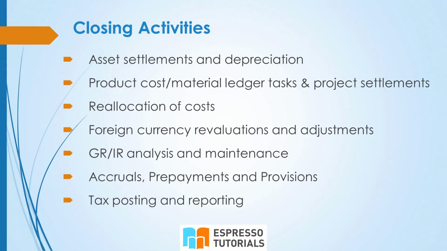Some tasks are carried out at every period end, and some adjustments may be done only at a quarter or year end depending on the materiality. Or in the case of accruals, prepayments and provisions, perhaps you do only the key areas periodically but go into more detail at the year end. To go into a bit more detail in those tasks that are directly performed in the ledger that I haven't already covered, I'll start with the revaluation of amounts posted in foreign currencies, then cover the GR, IR, accruals and prepayments, and then indirect taxes.